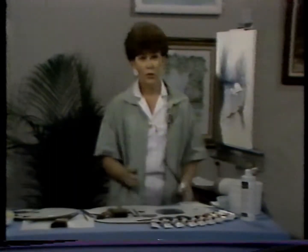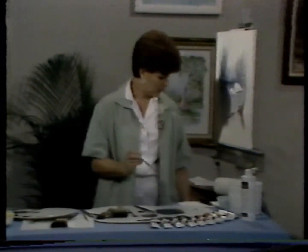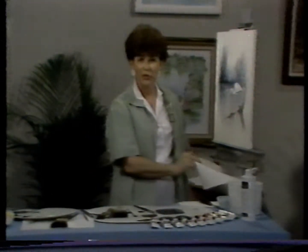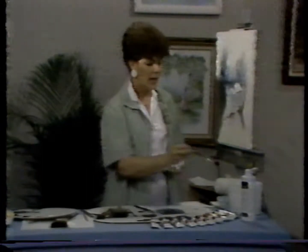Before I get too caught up on the body of the bird, I need to establish the beak. Now I'm going to do something that might prove interesting for you. I'm going to establish a blue heron bird by putting in ochre for his beak, but I'll make a snowy egret out of him by putting black over it. So that's just to show you, you can change your mind.